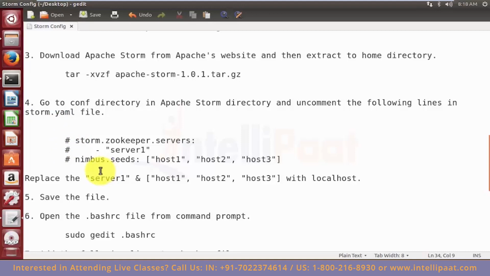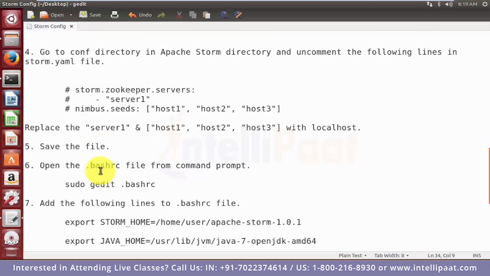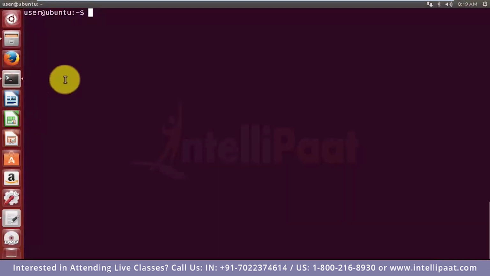Any one of you who has worked with Linux might have come across this file, .bashrc. Anyone who hasn't, but got a chance to work on Java in Windows, this is something that we did after installing JDK and setting the environment variables. So .bashrc is similar to updating the environment variables in Windows.